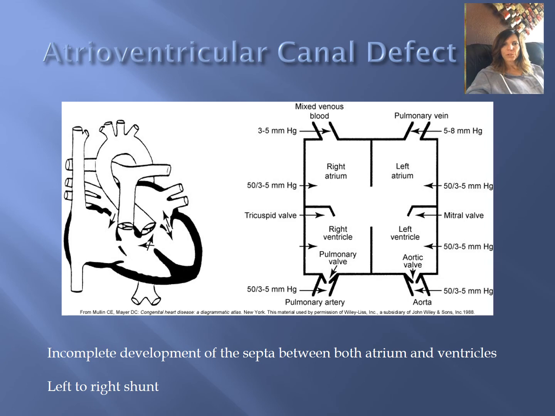Okay, the atrioventricular canal defect basically means there's a hole in the atrium between the right and left atrium, and the ventricles between the right and left ventricles. So there's a hole at the top, a hole at the bottom. You can see this picture here showing the arrows, the blood just really going back and forth. The slide after this one probably shows a better picture. It's in color and it just shows that blood is just not going anywhere, really. It's just kind of going back and forth. It sounds kind of like a washing machine if you hear it.